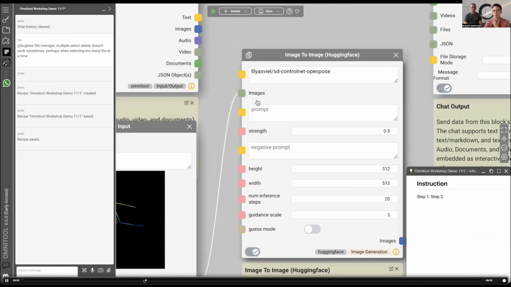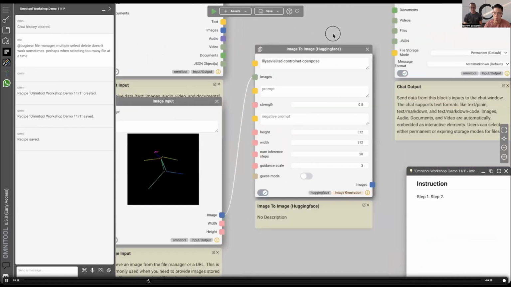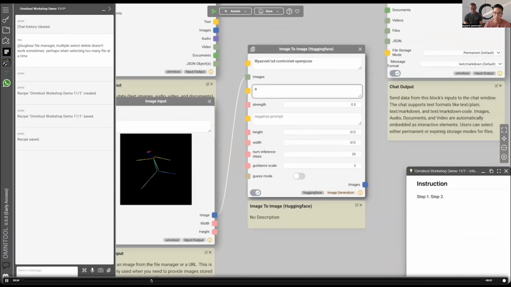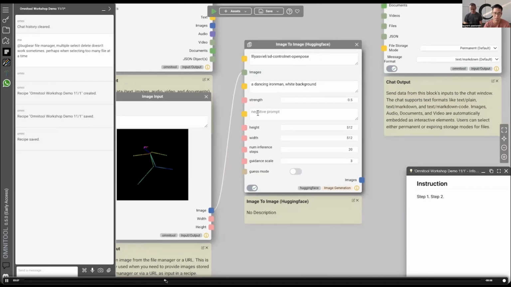I'm going to give you some prompts. Let's just create something simple, because I just want to create a simple posture human image. So I'm going to create a dancing element. I want the background to be clean, so I just input a white background.